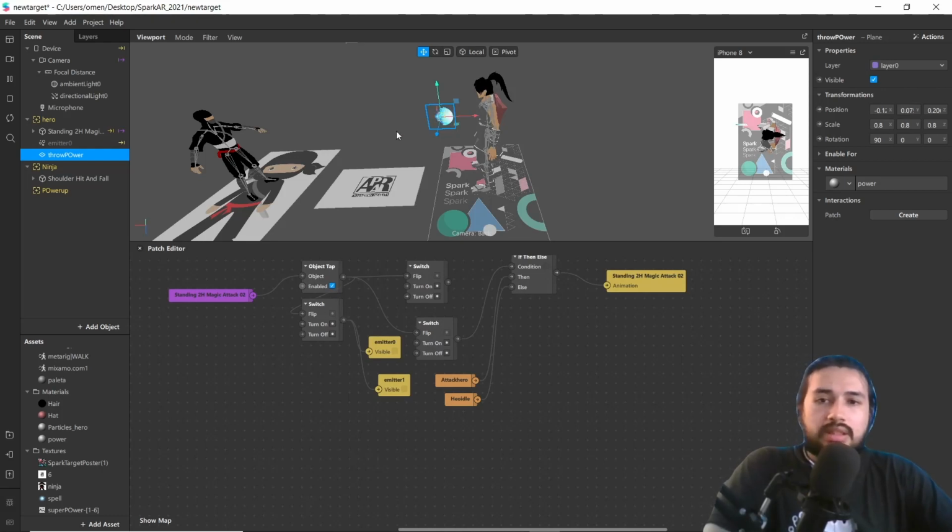Now we'll create a loop animation transition from the object tab.